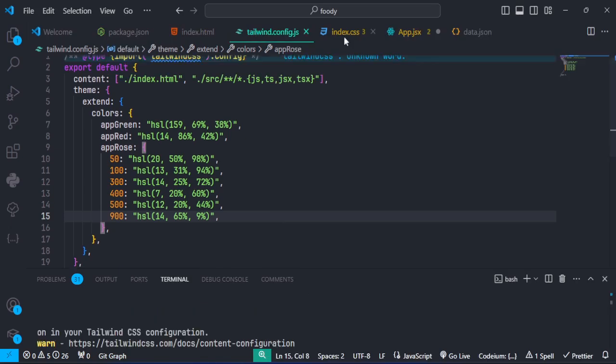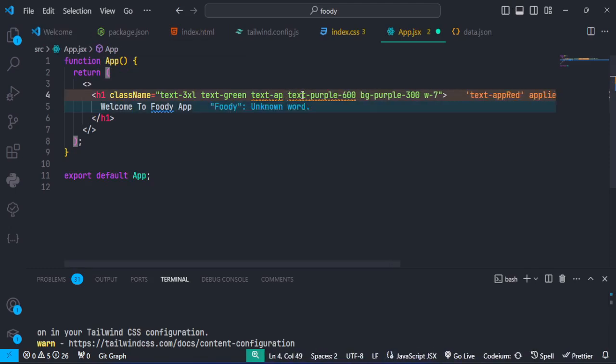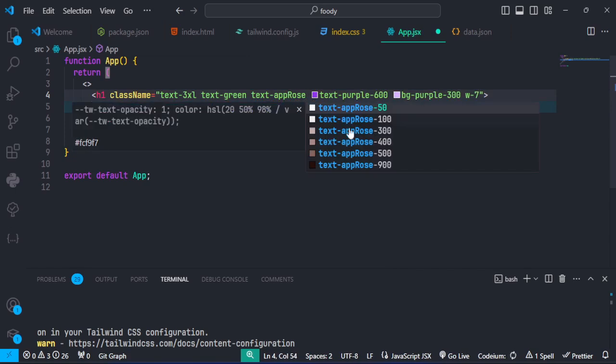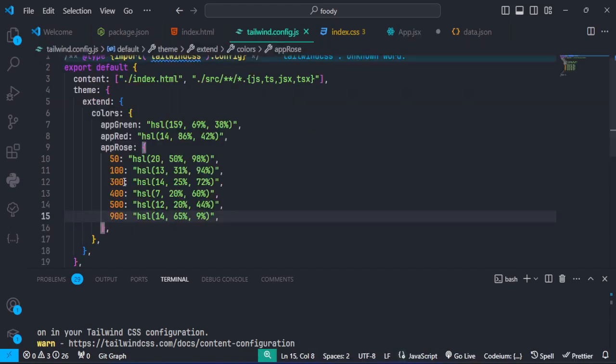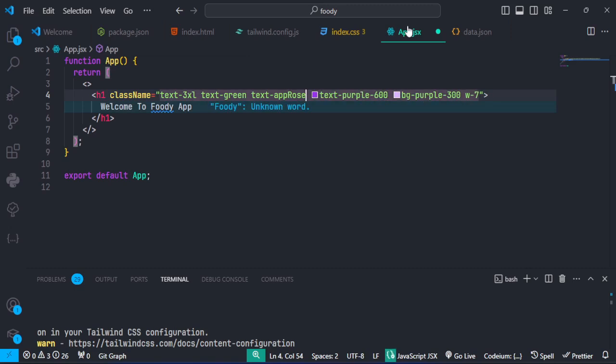All right, now open it and go back to our Tailwind. Now we have access to app rows too, so we can just come here. Instead of using this app red, we can use the app rows. But you know the rows is not just one. There are multiple rows, and once this thing is done loading, can you see it's showing all of them. So when you mention 50, this is what it's going to do. When it is app rows 100, this is what it's going to do, and it's based on the configuration that we set up here. So it's not just the one rows that we have, from 50 to 100 to 300, 400, 500, 900, and each one of them is a separate color, and we've already connected to Tailwind.